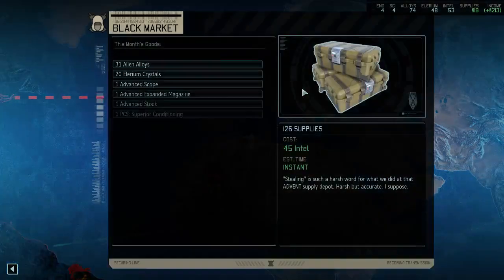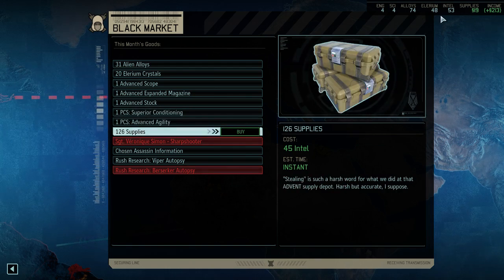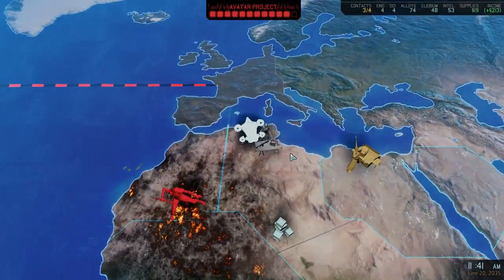Target is open. There would be superior conditioning. Also interesting, because that's 3 hit points right there. Unfortunately, we don't have enough intel, only 53. So let's continue building the radio relay for the West African sector.